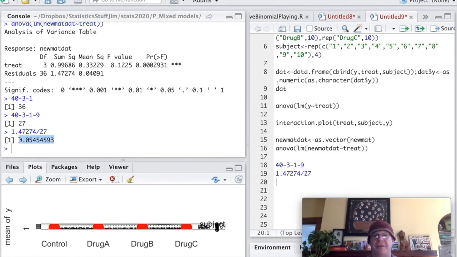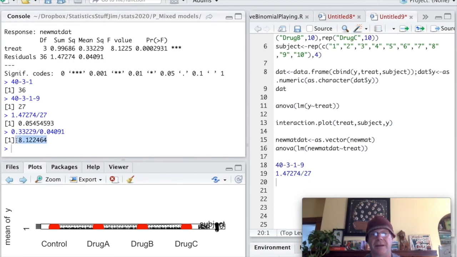And it's always good to remind ourselves where this F value comes from. We're using the F value to do the hypothesis testing because it's a variance component problem. That F value comes from the mean squared of our model divided by the mean squared of our error term. And that's where we're getting that 8.1225. But again, this is the incorrect mean squared because the degrees of freedom here are incorrect. This is the actual correct mean squared that we want. And so let's go ahead and pop that in the model.